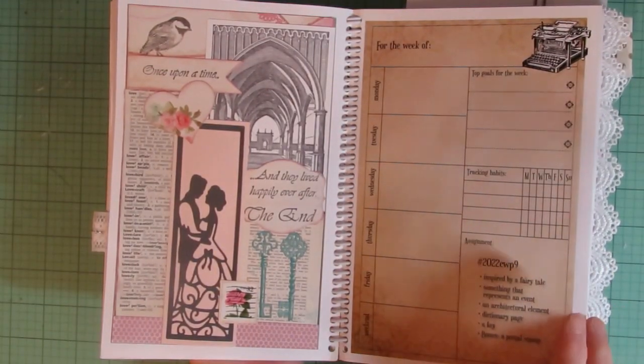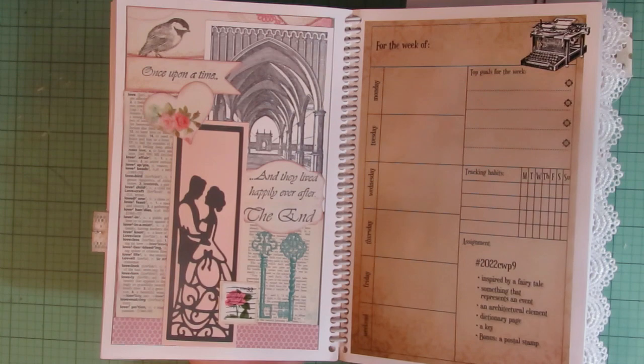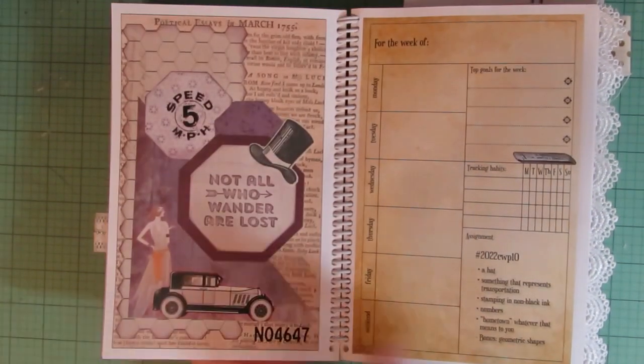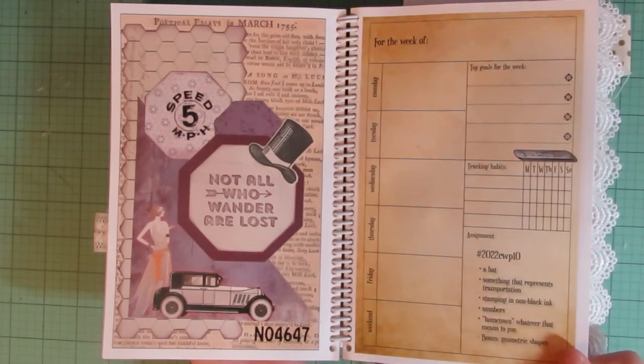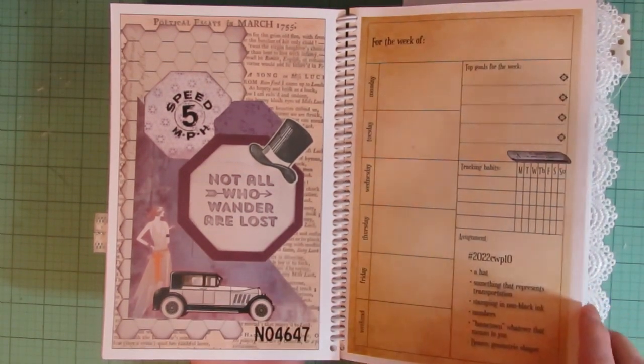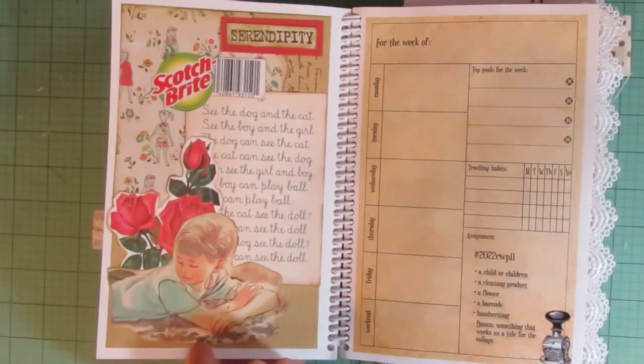This one, I did like how this one turned out. This one was kind of a happily ever after fairy tale type themed one, and I liked that one. That one I didn't think was bad either. I liked how that one turned out. It had one of my favorite sentiments, not all who wander are lost.